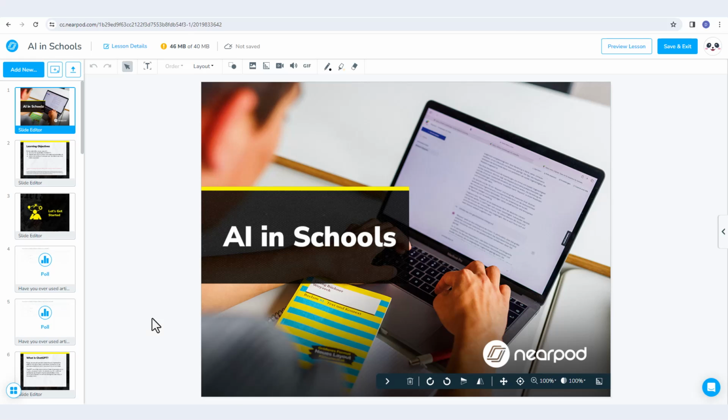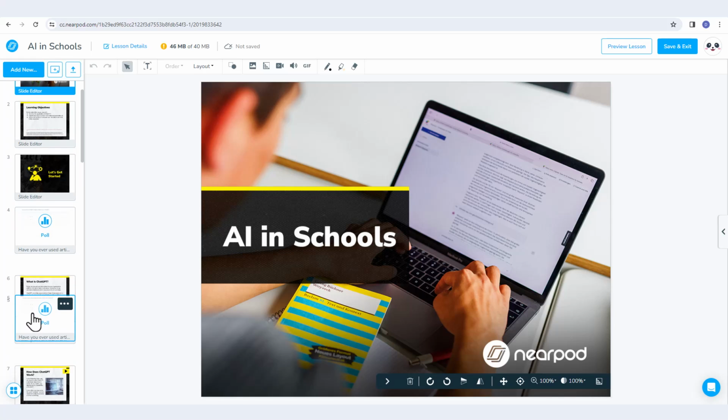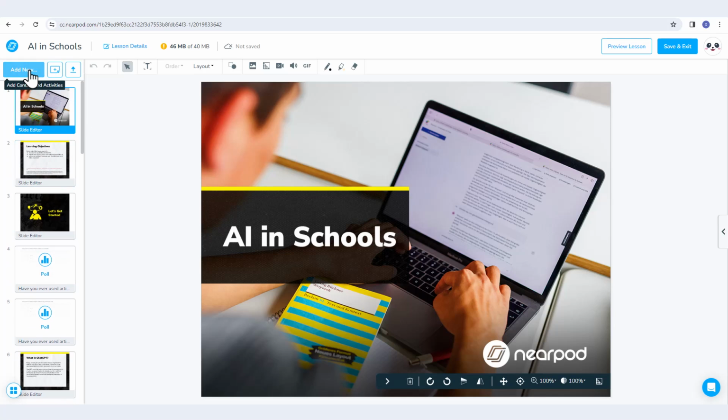So now that you're in edit mode for this particular lesson, you can either throw away particular slides or components or move those components around in the lesson. It's very similar to using PowerPoint on your PC. Also, you can add additional components, and we'll get into those shortly.